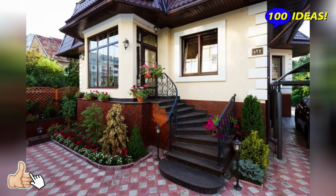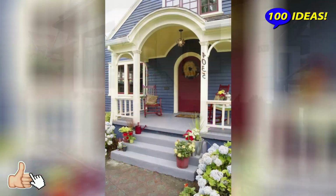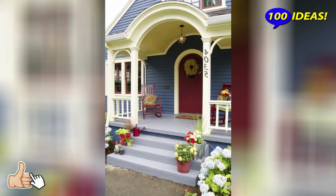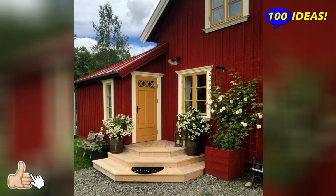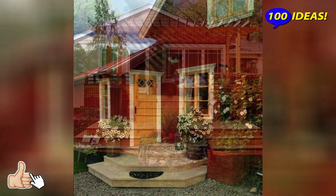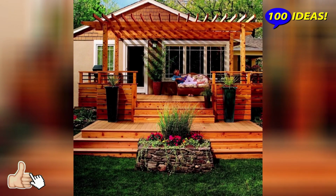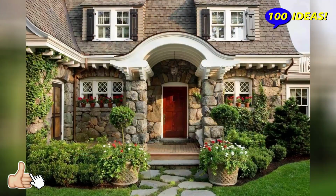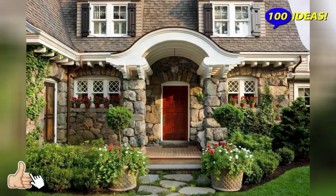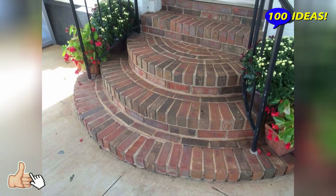The porch is an obligatory element of the front part of the house, and therefore the design of the porch of a private house is designed to emphasize the beauty and integrity of the entire building. The desire to decorate your home, focusing on fashion trends and taking into account your own taste preferences, is natural for any of us. Each owner of a suburban area wants to arrange his building so that it stands out favorably against the backgrounds of neighboring houses. Fortunately, the variety of porch design options is quite extensive. Let's look at the most interesting of them.